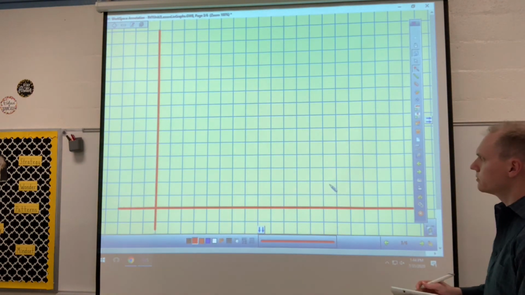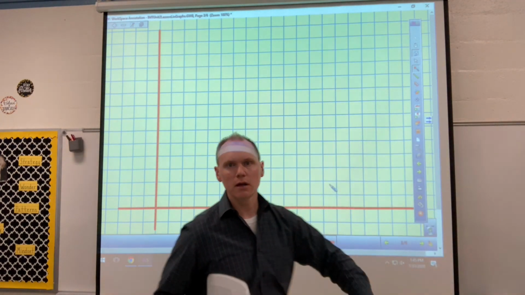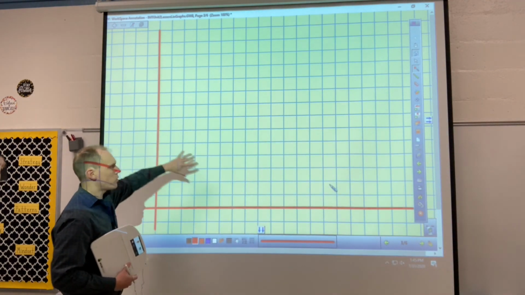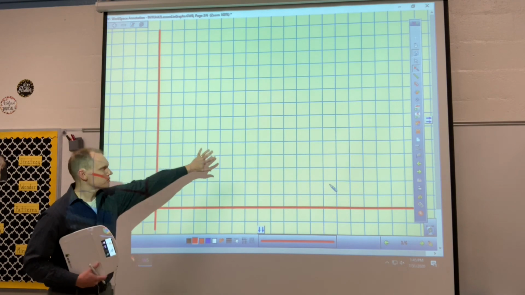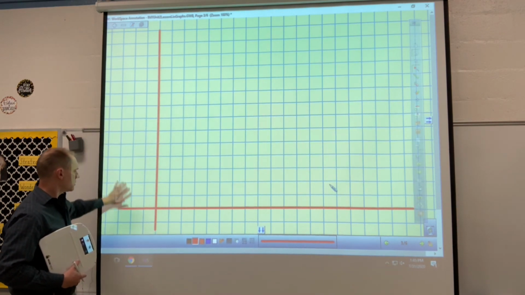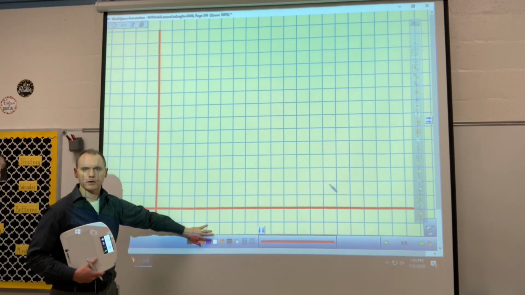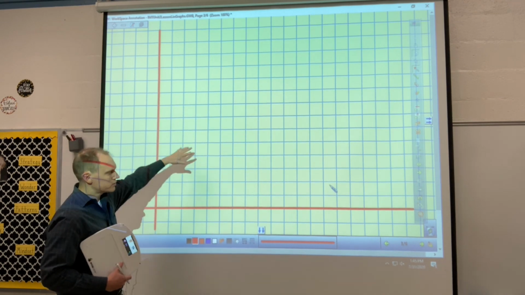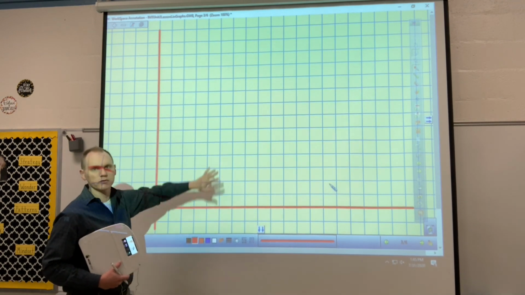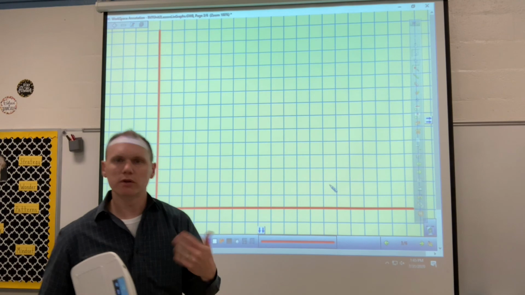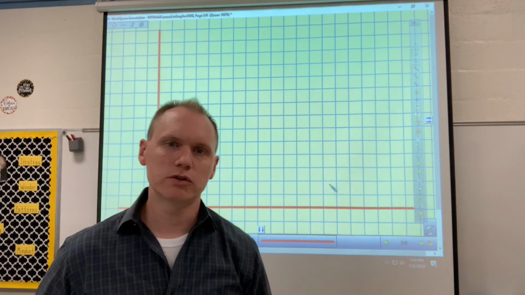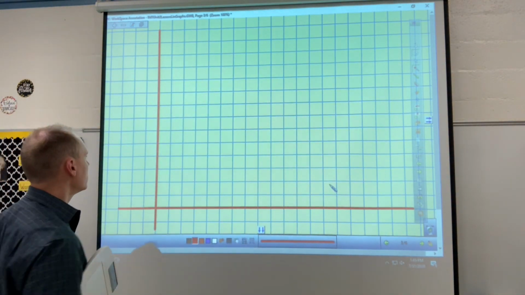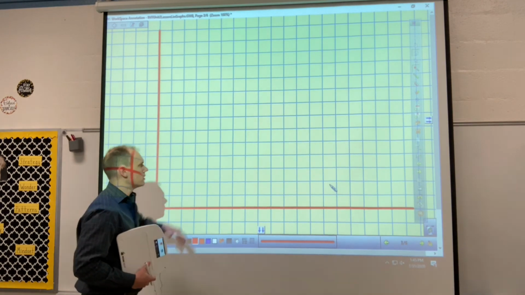We have a graph here, and I've mainly plotted the first quadrant here. So this is the first quadrant, second quadrant, third, and then fourth down here. Most of the time, a majority of the time, we're going to be working in the first quadrant when we're dealing with real life situations. Others can occur, but the first quadrant is the main one.